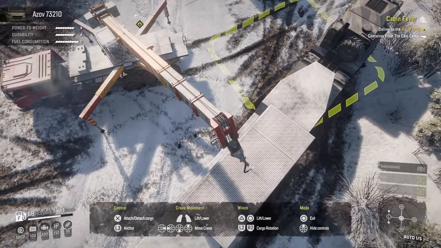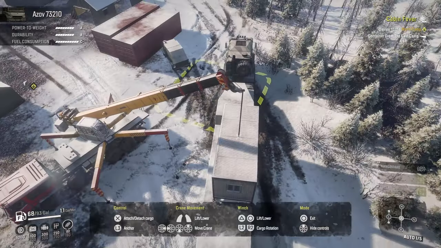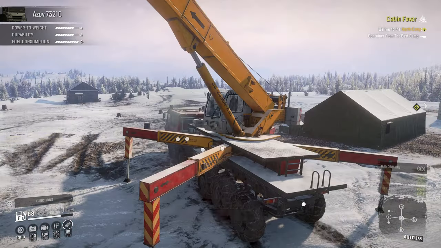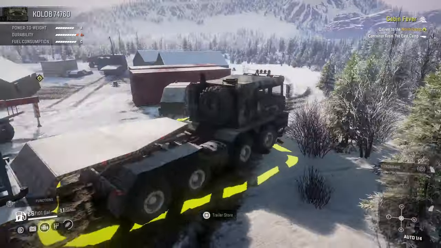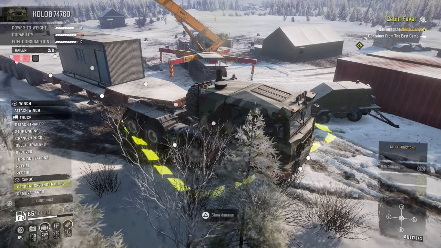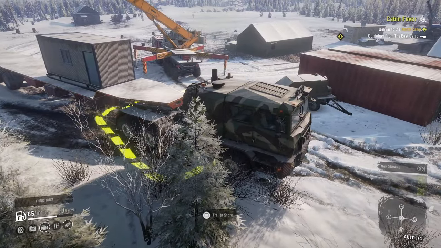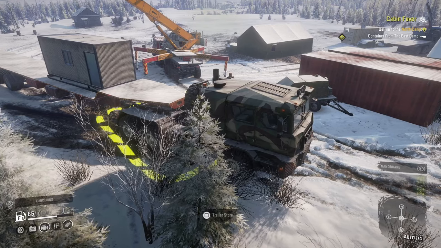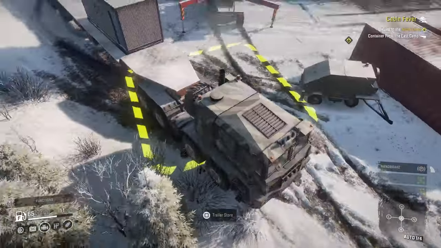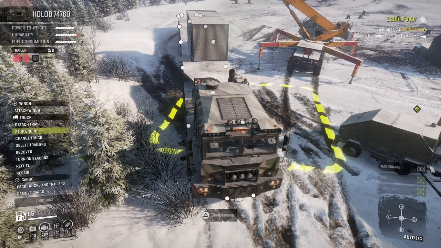Look at it, it's just sliding. All right, let's hope that works here. Change trucks. Pack trucks and trailers. No. It will not let me pack this cargo. All right, I'm at a complete loss, guys. I don't know what to do here. It's on a big trailer. It won't let me pack it. It won't let me carry it in.